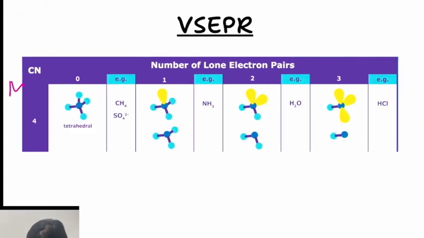Next, it will be MX4. MX4 is actually one of the most common molecular geometries that we see in the AP Chemistry test. And the most well-known example will be CH4, methane. So carbon in the center, with 4 carbon-hydrogen single bonds. This is the Lewis dot diagram of methane. And obviously the carbon, the central atom, has 1, 2, 3, 4 electron pairs.